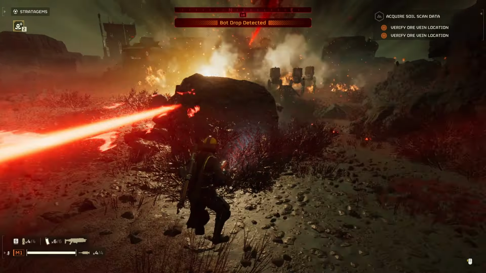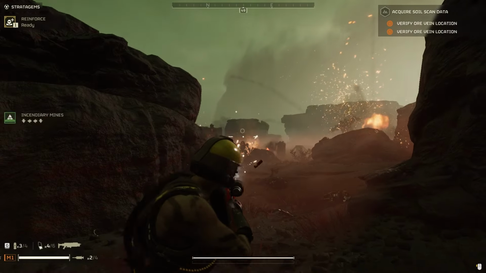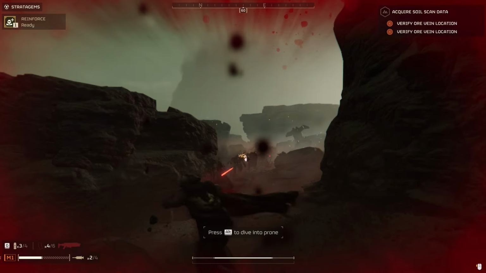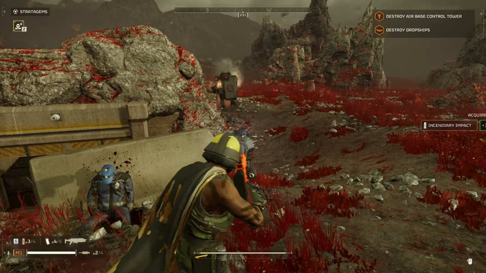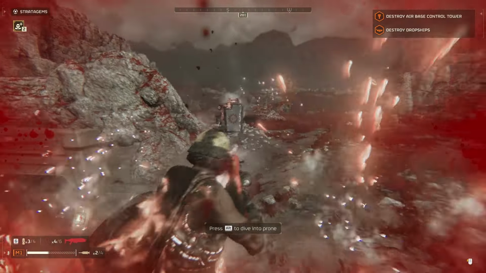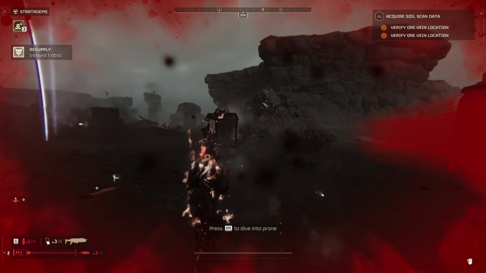On top of that, I would say that this build is kind of useless against bots. The Breaker Incendiary is terrible at long range because it's a shotgun, and so it's not really good against anything with a gun, which is everything. And if you do use it at close range against Devastators with those shield thingos, the shells will ricochet off the shield and literally burn you alive. I had no idea this was a thing.